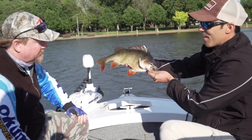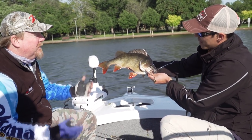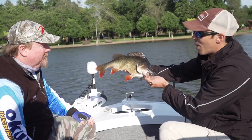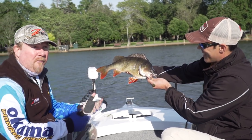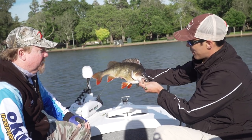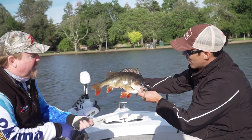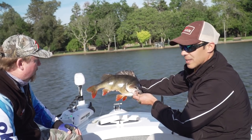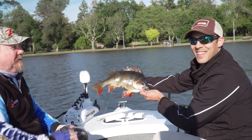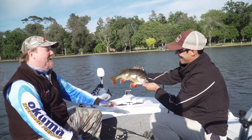They're introduced in Australia, but geez, they thrive over here. You were saying there was a story where ten came over on a ship - in one of the first fleets, they brought ten over, seven survived from that ten, and they've done quite well down under. They've flourished. Not only a great sport fish, one of the best eating fish you can get in fresh water as well. And retrieve-wise - just slow rolling, letting that flash of the jig spinner do its work. I notice you slow rolling and pulsing it every now and then - yeah, I'll give it a bit of a hop because there is a lot of weed in here, so I like to let it sink down a little bit and then work it through those weeds.